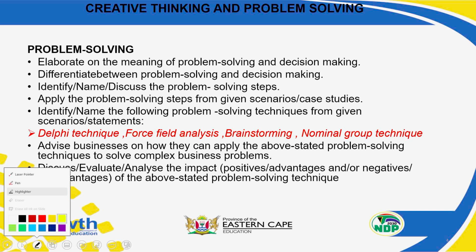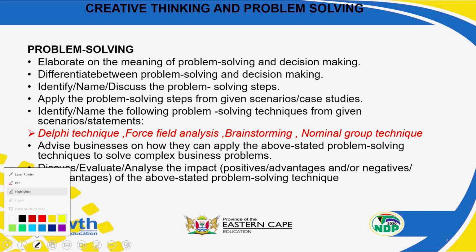The techniques that you are focusing on, the first one is the Delphi technique. The second one is the force field analysis, then brainstorming, and the nominal group. Don't go to the other ones that are not in the exam guideline, like SCAMPER and empty chair. I know you like empty chair. Don't focus on those ones. Focus on the Delphi, force field, brainstorming, and nominal group.